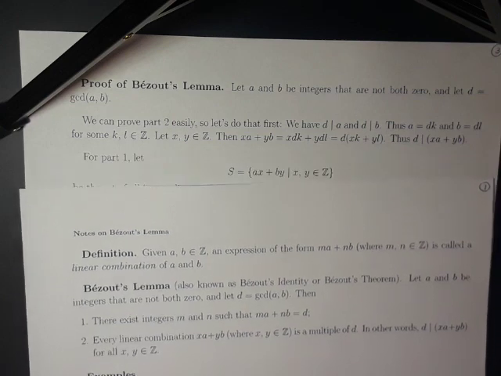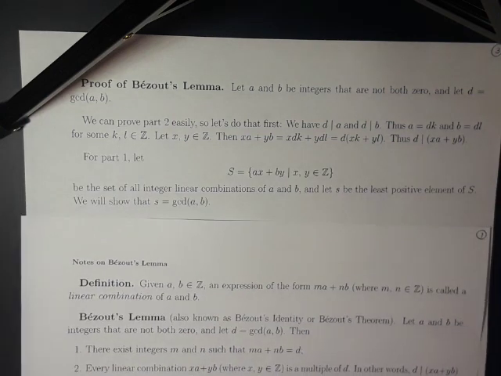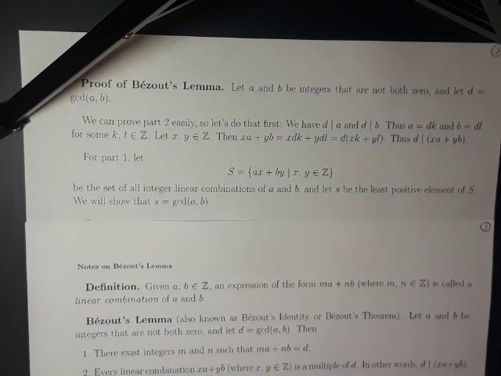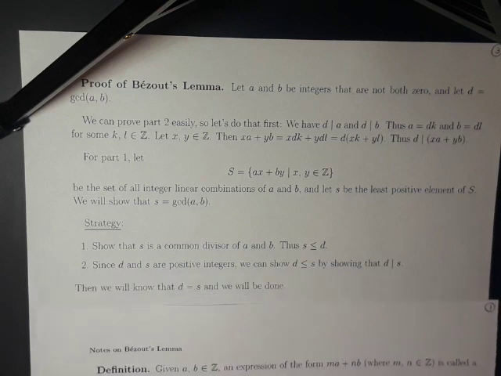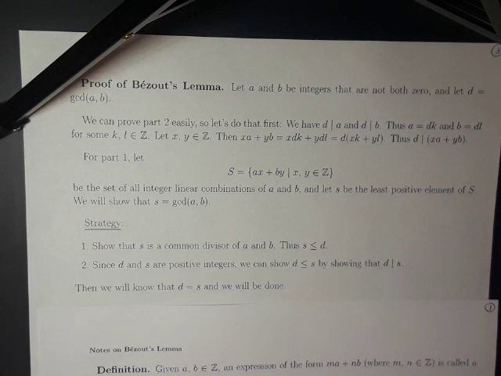Now for part 1. Let S be the set of all linear combinations of a and b, and let little s be the least positive element of S. We will show that s is the GCD of a and b. The strategy is: we will show that s is a common divisor of a and b, and therefore s is less than or equal to d. And we will show that d is less than or equal to s by showing that d divides s. Since d and s are positive integers, knowing that d divides s is enough to show that d is less than or equal to s. Then we will know that d equals s, and we will be done.